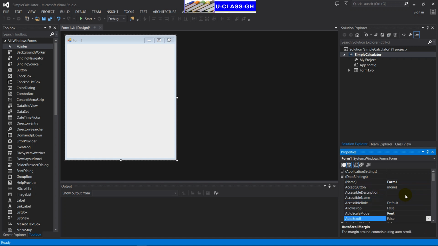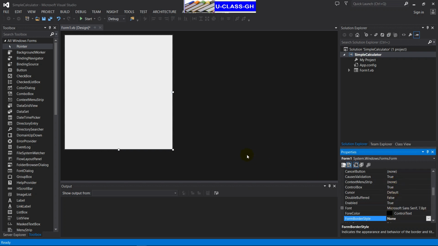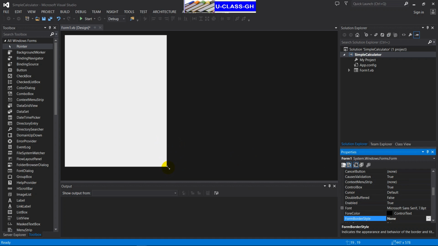First, I'll change the form border style to none. This is going to give me a plain form like this where I can do all my designs.